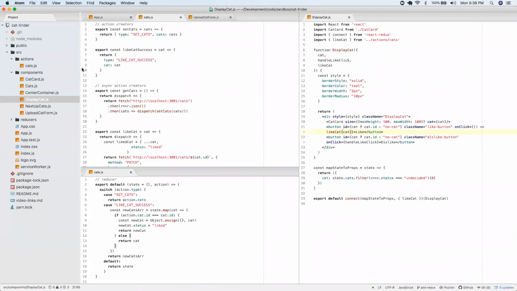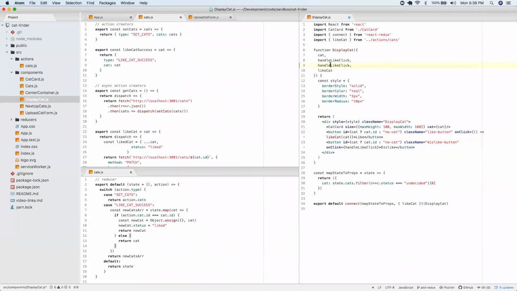So basically what I can think about doing, starting down here with my display cat, I know I want a handle dislike click. That's going to be an action, which means it's going to be available as a prop. Oh no, wait a minute, sorry.